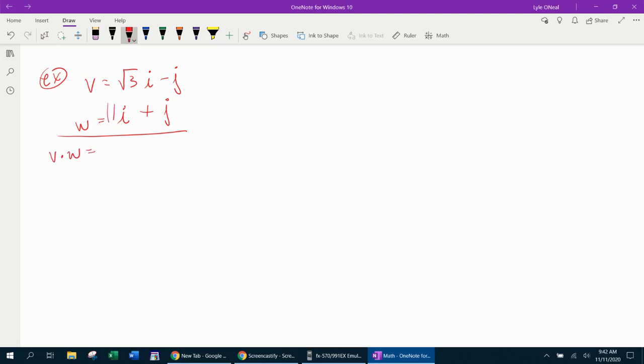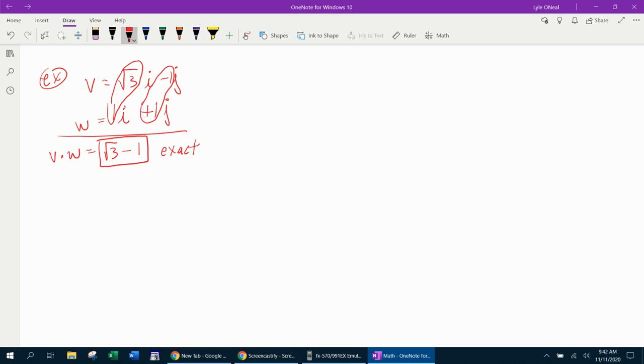We're going to multiply the A components together. Square root of 3 times 1 is square root of 3. We're going to multiply the B components together. -1 times 1 is -1. And since that expression will not simplify, we're going to leave that in radical form. This is the exact value, simplified. If they need an approximation, you can go to the calculator. Most of the time, they want the exact value, and that's where you would stop here.